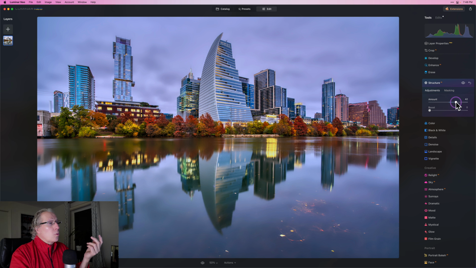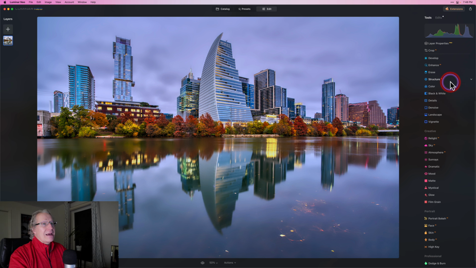I generally don't go really high. You could get a bit more intensity here if I wanted, but I don't. I was at 42, I think. I'm just going to leave it there. And I like what I've got so far. I've basically used positive structure on the buildings and the trees, negative structure on the water, and then done some adjustments in develop and super contrast in order to basically balance out the light.